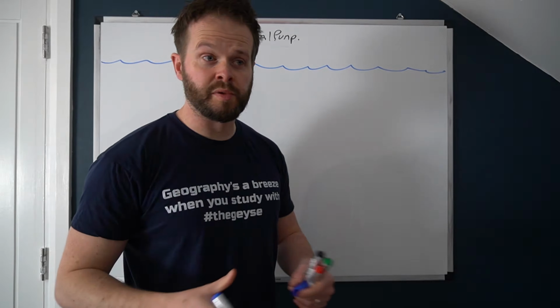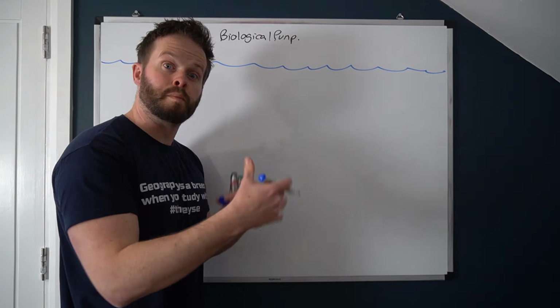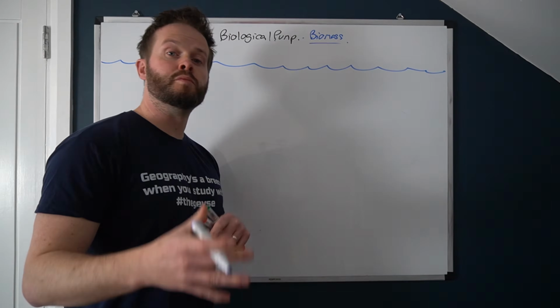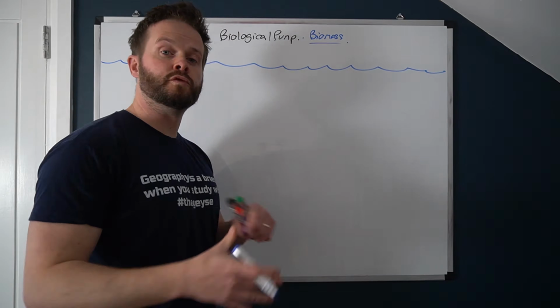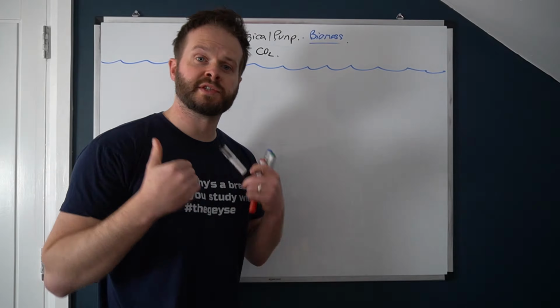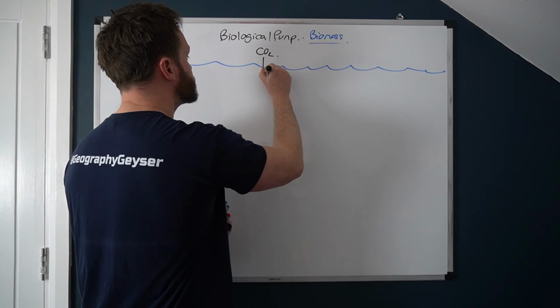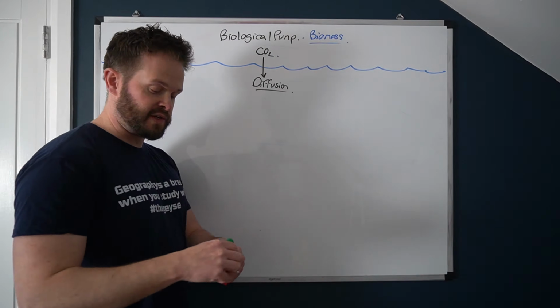This is where carbon becomes stored in what's called biomass, and therefore moves through organic matter. Normally we'd associate these pumps with the food chain. So I'm going to tell you how carbon dioxide can move from the atmosphere and through the food chain. First of all, we need carbon dioxide to enter the oceans. And the way it does this is via this process here of diffusion.